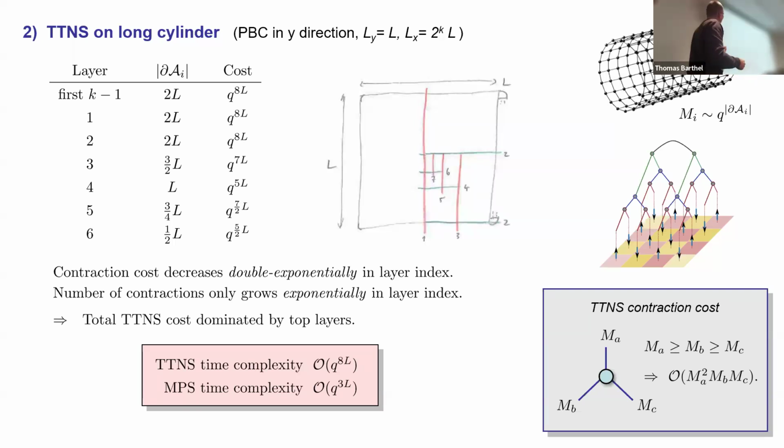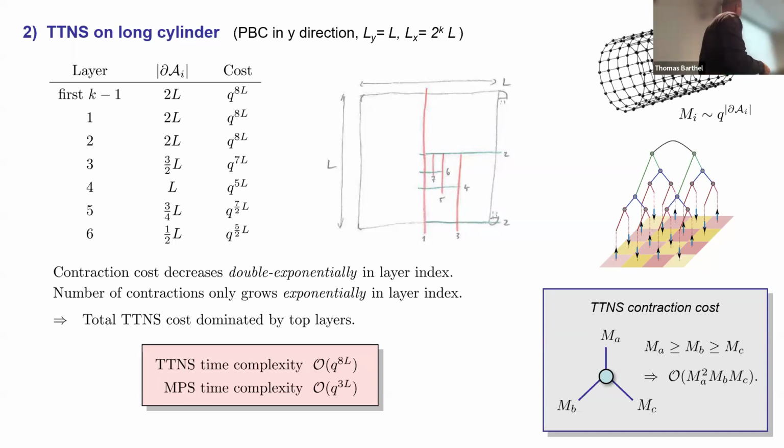Okay, and we can now work out the sizes of the interfaces for these cuts. So if you just look at this cut 1 here, the interface will now be of size 2L, right? Because I said we're splitting many of these patches, so you have this line and another line, let's say somewhere here, right? So the interface is size 2L. And then you can work out, for example, this cut 3. If you look at this rectangle here, this has size 3½ times that. Right? So 1/2, another half, another half.